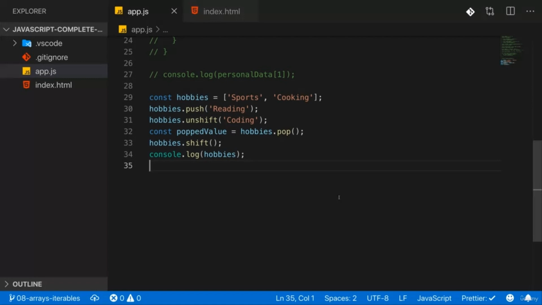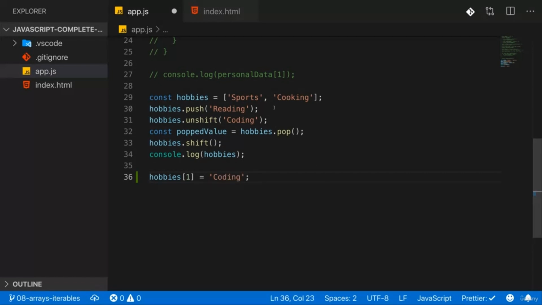So push, pop, unshift, and shift help us add or remove items at the beginning or the end of an array. Now, what if you need to add items or manipulate items in different places of an array? Well, for that you can use the direct index access. So here we could select the element with index 1, so the second element in our hobbies array, and of course set it to a new item.